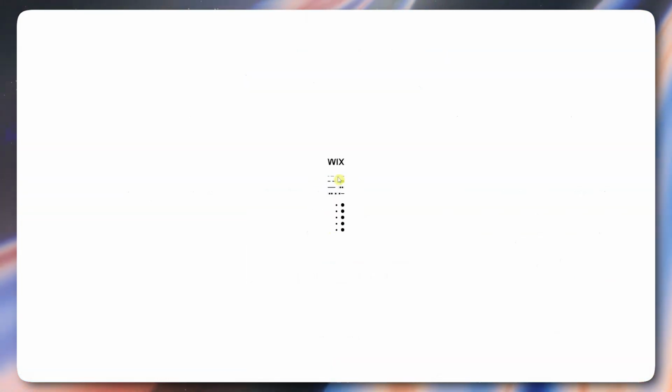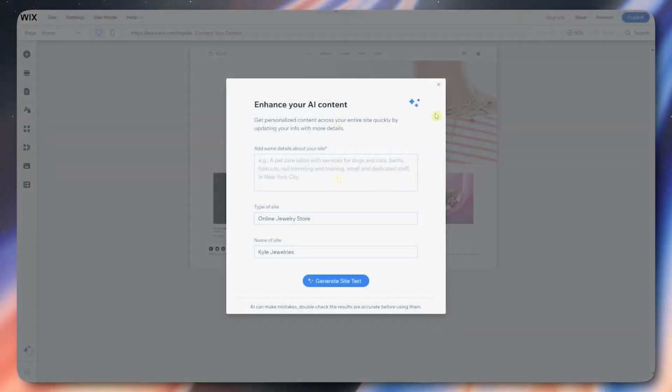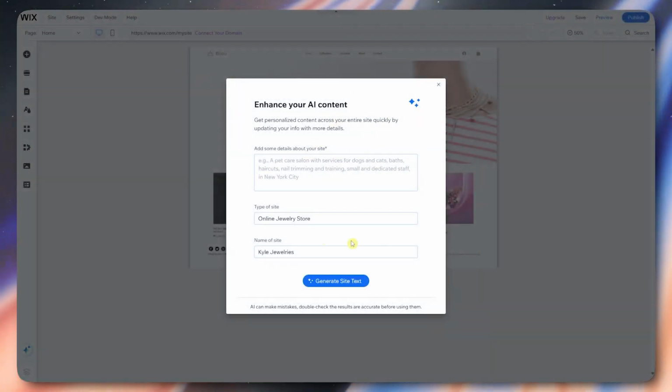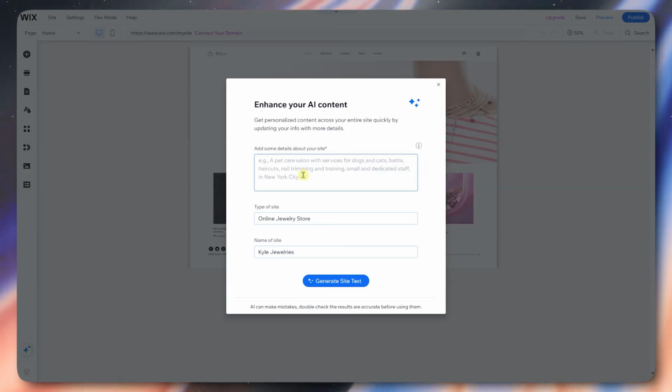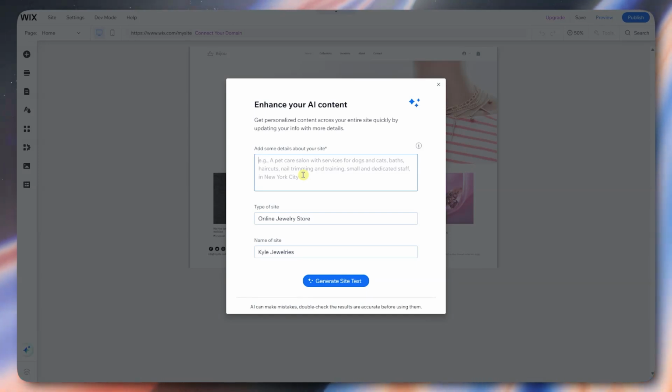Now we can start designing our site, or our template. Once it's loaded, you should be able to see this pop up, wherein you could add some details about your site. I recommend that you do this so that you'd have some sample text in your template that would actually be appropriate for your store. Anyways, if you don't like the result, you can just change it later on.